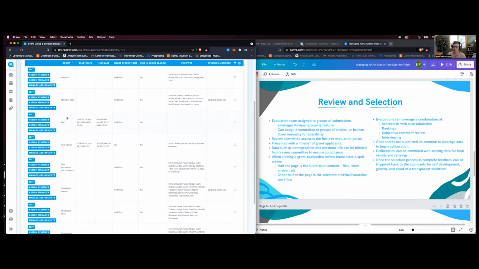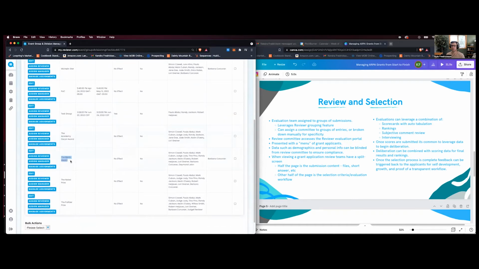So to use this as an example, you might be a city that is giving ARPA grants to 5 potential different funding categories, from nonprofits to other types of individuals. So the theory here is that when somebody presses submit, our software can actually read their profile in real time and say, hey, they chose the nonprofit grant categorization. So when they submit, it's going to put them automatically into a bucket with all of the other grant applicants who chose the nonprofit category. So now you have a bucket full of submissions. The next step, in this example, is to assign that bucket to a team of review members.